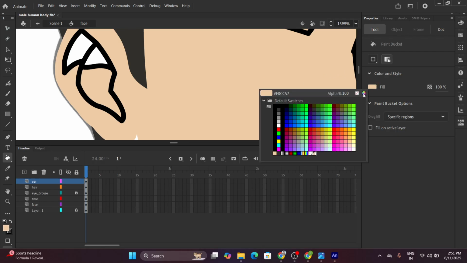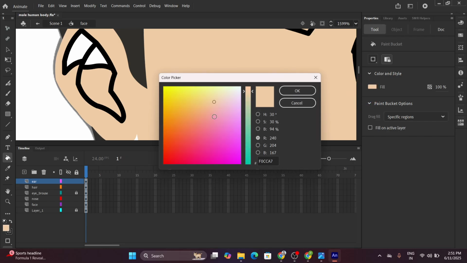You can access the color wheel by clicking here, and I need a darker color. So what I can do actually, saturation.